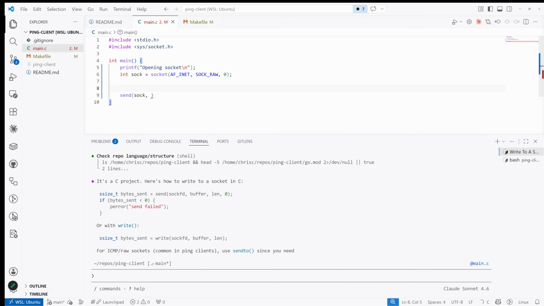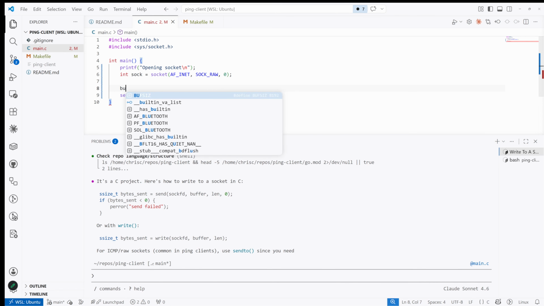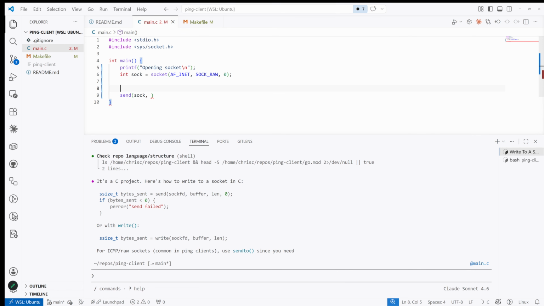What do you want to send there? Can we send like a message? Yeah, we could send a message. Oh man, now I need a string. Strings in C. How do I just create a string?